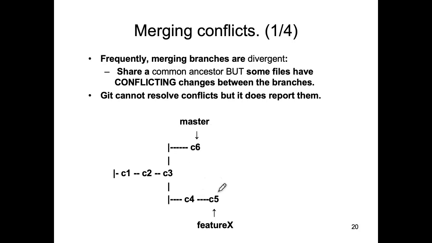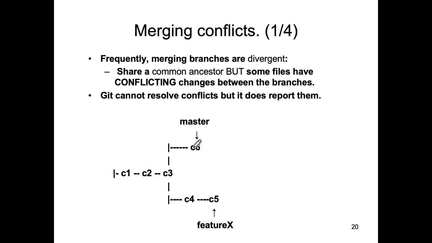And so in general, when you've got two diverging branches like this, what it means potentially is there may have been edits made to files on this branch and other edits made to the same files on this branch. And those two sets of edits need to be merged together. Clearly, Git cannot help you with that. But what Git will do is it will tell you where in the files those edits took place, and it will let you resolve them.